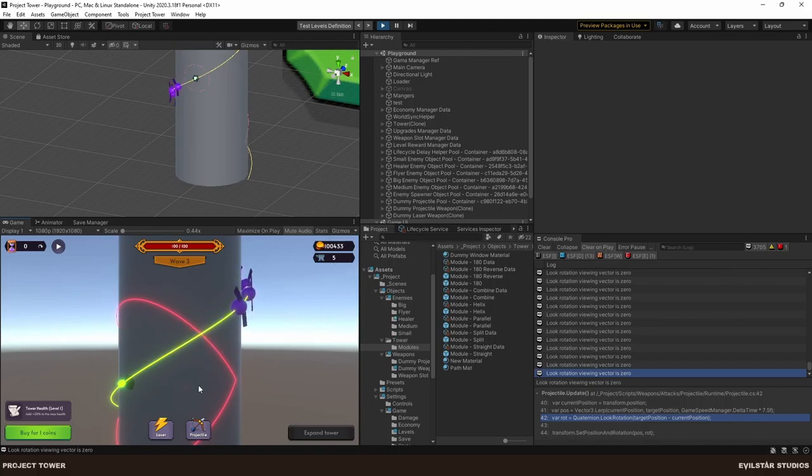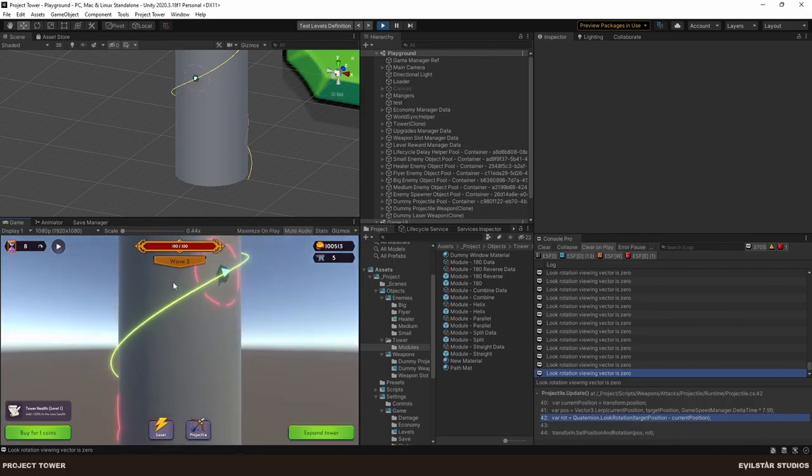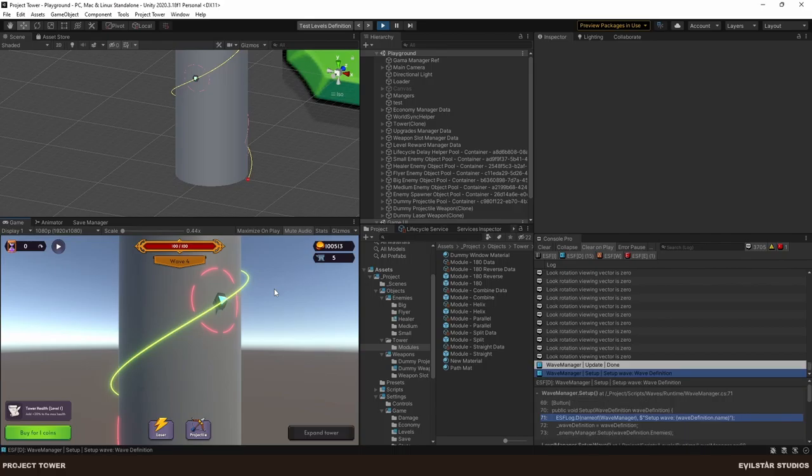So crossbow, spear, then there is the laser, which is kind of self-explanatory. It's going to be a laser which deals damage over time. There are two more: a flamethrower, which also deals damage, but over an area, and another one called the pump, which is basically gonna throw some sticky liquid on the tower and make the enemies move slower through that part.